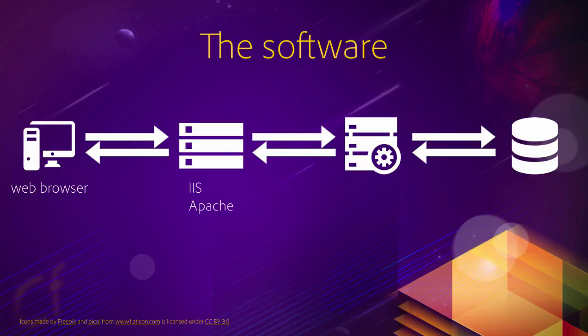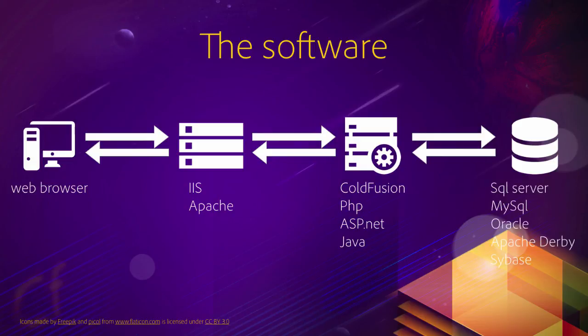For the application server, this is where ColdFusion comes into play, but you can use other technologies as well, such as PHP, .NET, any flavor of Java, and more. For the database, we can use pretty much any database engine, but the most common are Microsoft SQL Server, the open source MySQL Server, Oracle Database, and many more. Providing that the application server can connect to the database, and that is handled by a database connector, you can actually use any database engine you want.